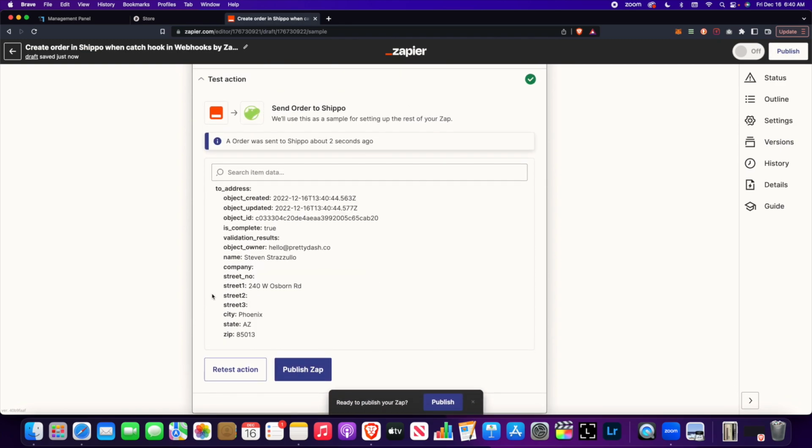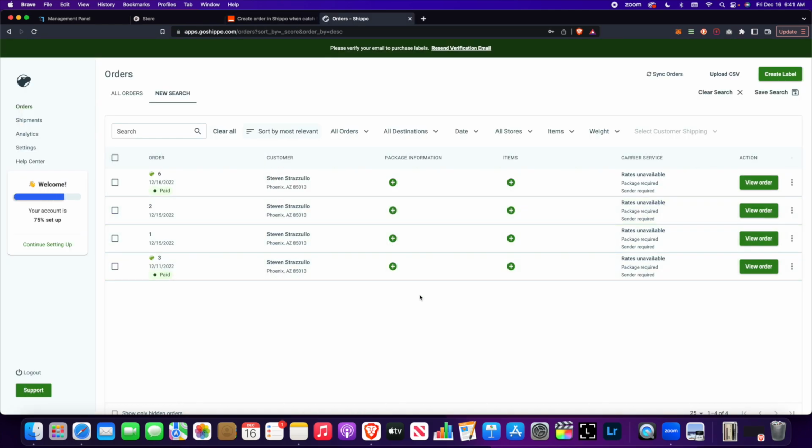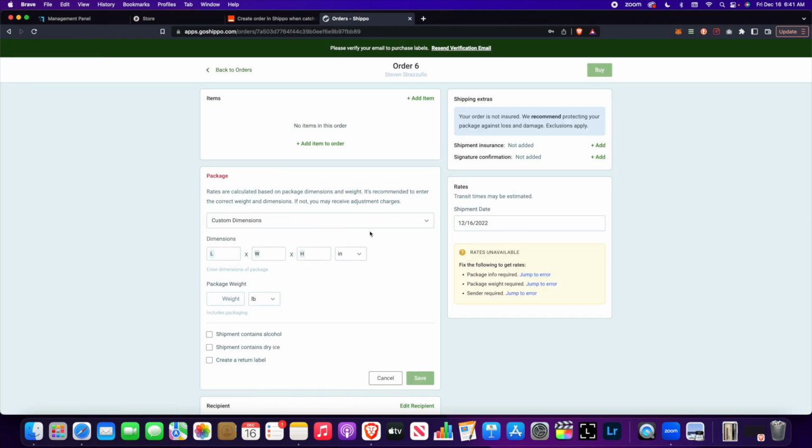So it says, after we tested it, it said an order was sent to Shippo. So now that we're in Shippo, you can see right here that this order did go through. So it pushed everything to Shippo. So let's go ahead and view the order to make sure everything got filled out right. So you can go ahead and edit this stuff if you want to, put in your dimensions of your boxes and everything, however you want to do. And all you have to do is save it and then click buy now. So now all you have to do is that, and your shipping label is purchased, and your customer will be notified that they got their item shipped, or you can alternatively let them know yourself.